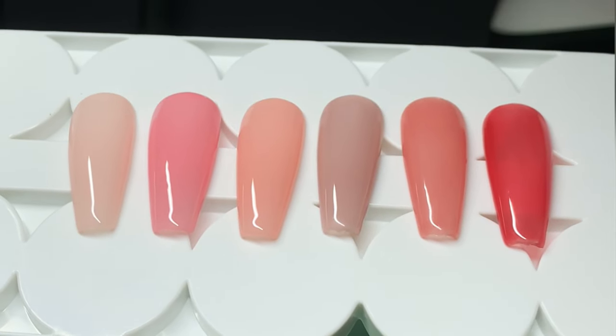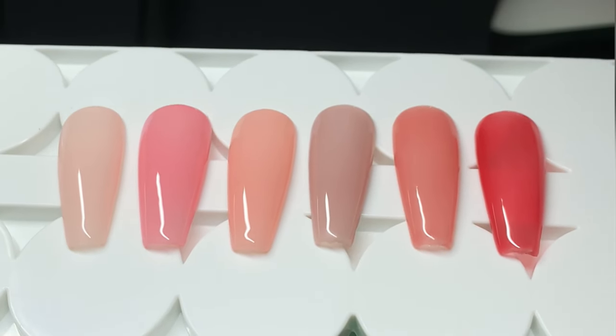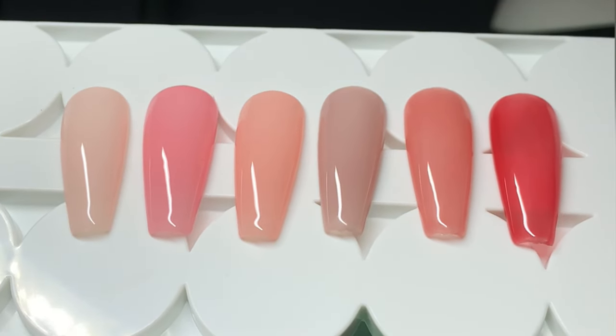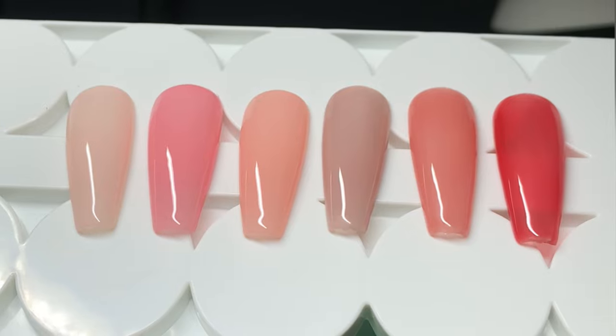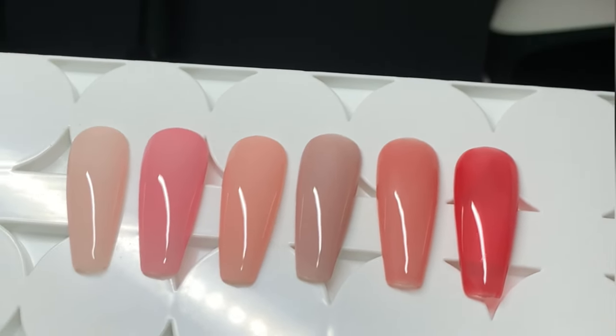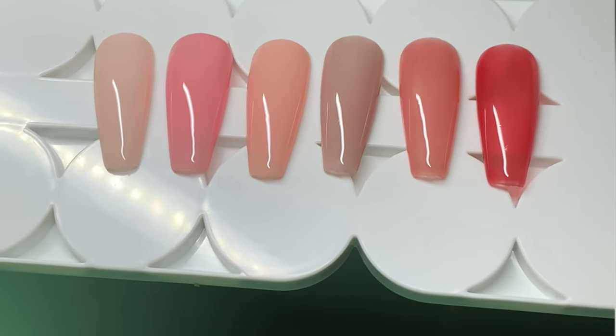Before I show you guys the final set, I do want to give you a closer look in better lighting at these gorgeous swatches. I 100% recommend these gel polishes. They're perfect, especially if you're looking to do that opal or crystal nail look. Super pretty and super easy to work with.